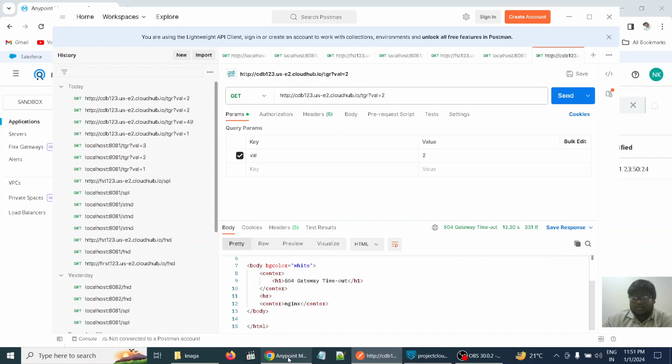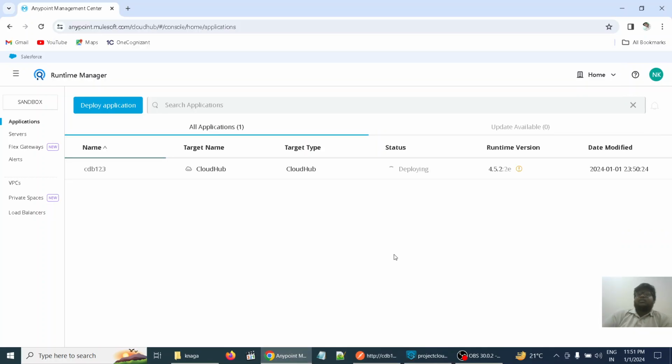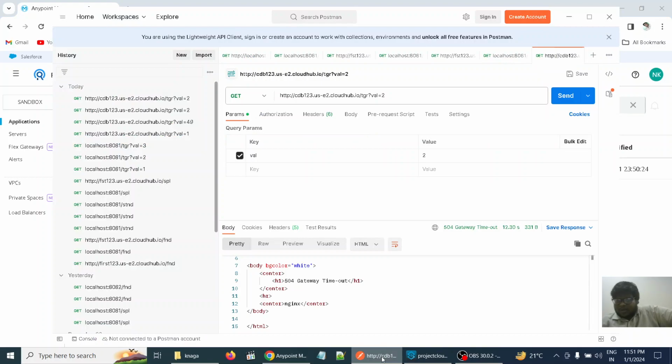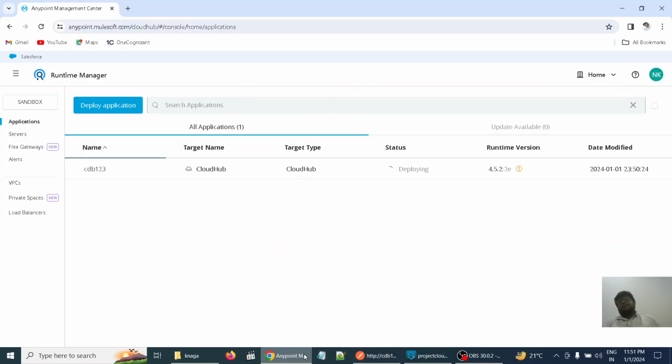The wait time is over, that's why it is getting like that. 504 bad gateway error. Am I right? Okay, gateway error, because it is still deploying.